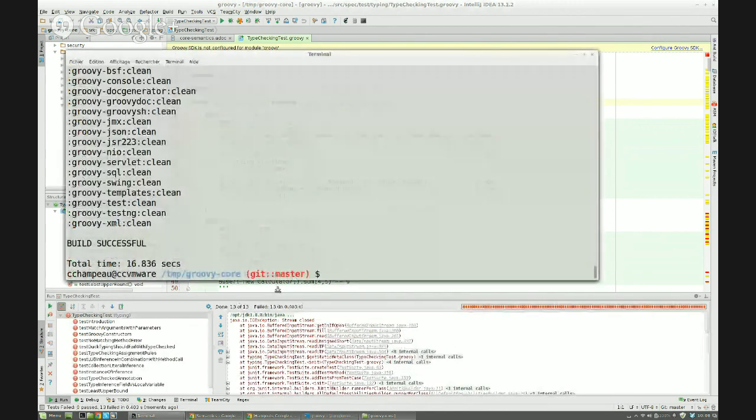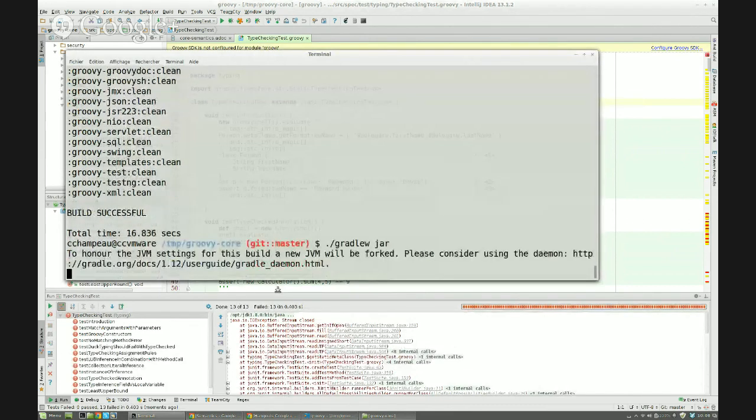If I try to run that, it will fail just because it doesn't find a Groovy jar. Right, fail. So if that happens, you can do Gradle W jar. I should use the daemon.